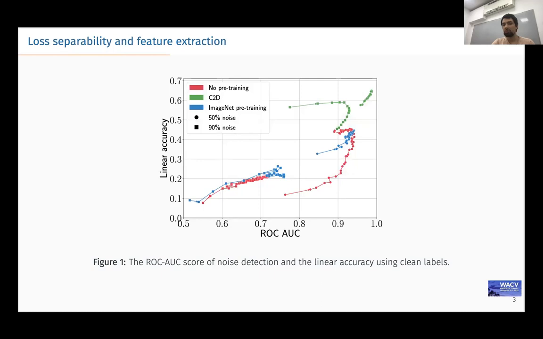So first, we wanted to check how good warm-up actually is. For that, we trained a noise detector on the loss values to measure loss separability, and linear classifier on the extracted features to measure feature extraction. As you can see from the figure, which shows the evolution of those metrics during warm-up, the two measures are correlated and peaked jointly at the same time, which is of course unknown unless clean labels are available. Even if we knew the optimal warm-up length, there are no tools to improve the observed values.